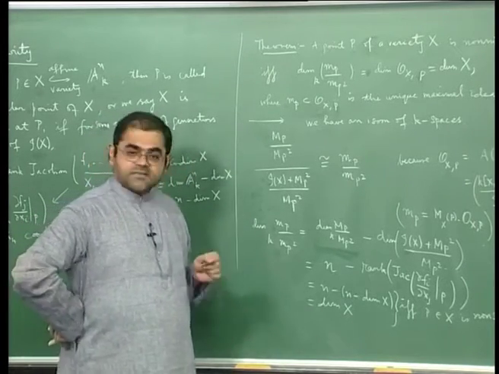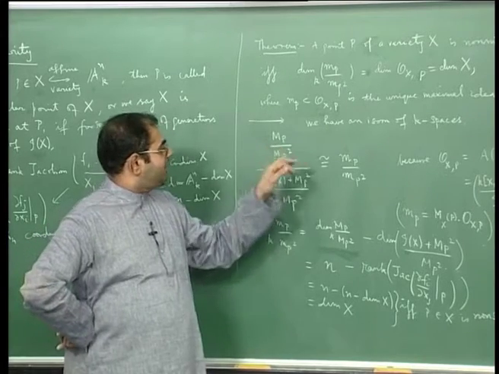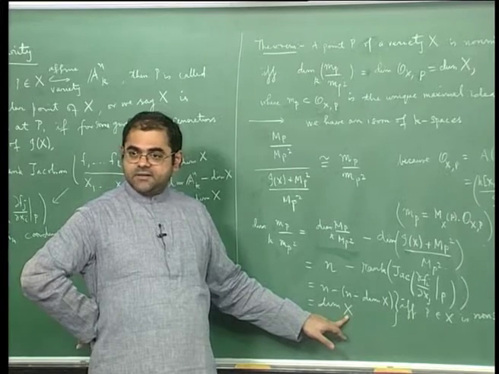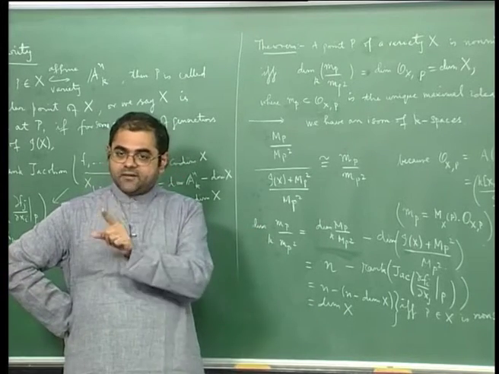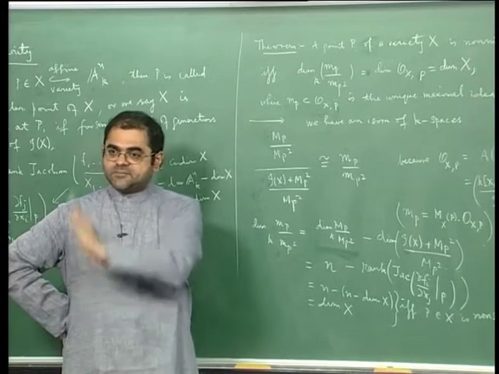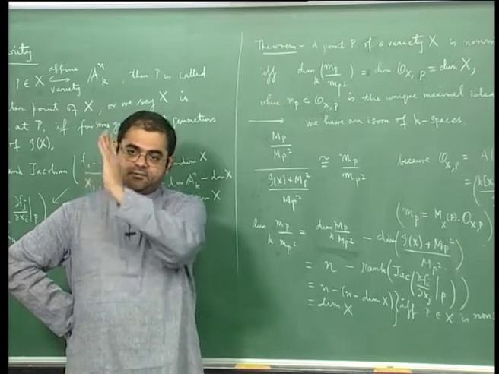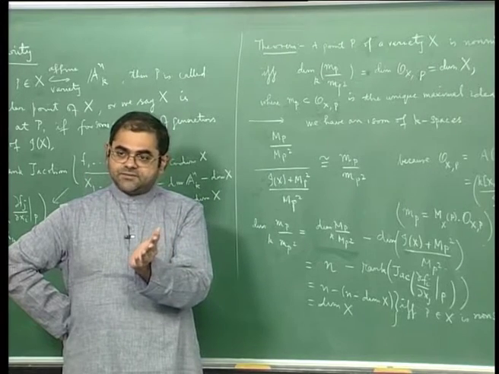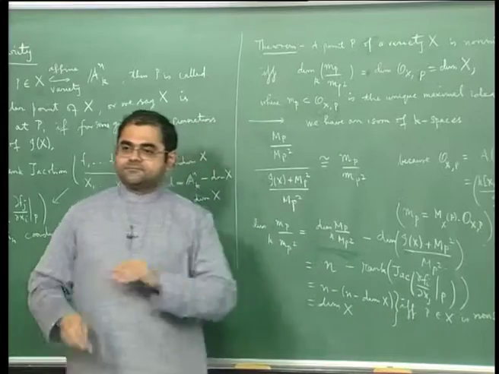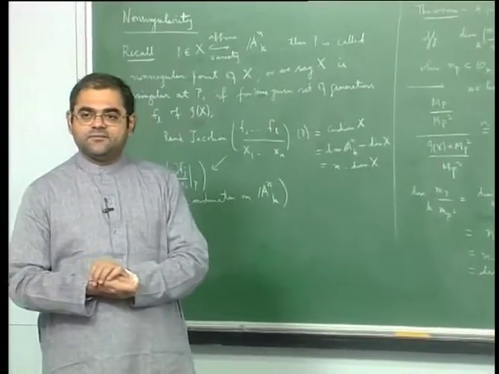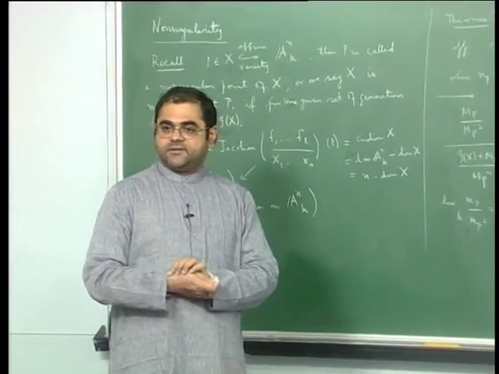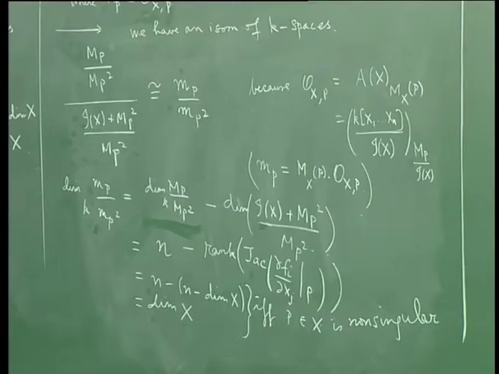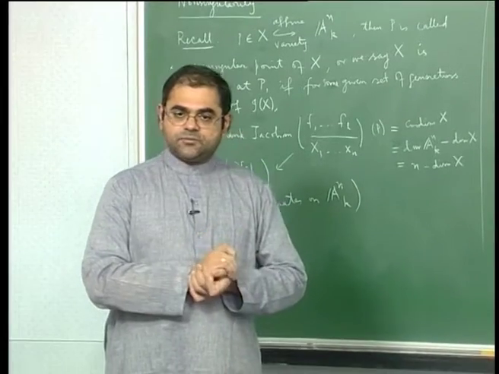So if the point is a smooth point and X is an r-dimensional variety in n-dimensional space, then the dimension of the tangent space will be exactly r. The dimension of the normal space, all the vectors which are perpendicular to the tangent vectors, will be n minus r, and that should be equal to the rank of the Jacobian for any set of generators. That is what is geometrically happening, okay. So that finishes the proof of this theorem.